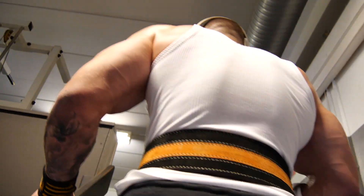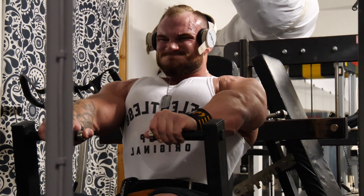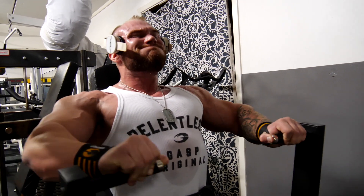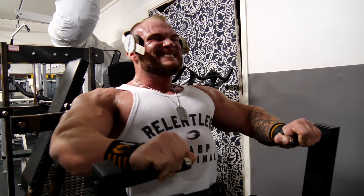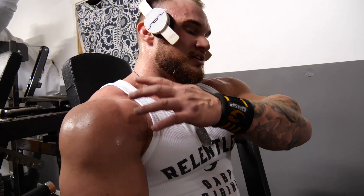Now when I'm pretty tired in my chest, I switched to an already loaded machine and I will do a rest-pause on every rep. So I will push, rest, and then rest again — just to get a lot of blood in there. When I'm getting tired I always have the problem that my shoulders will take over the pump. When I do this with the rest-pause I get much more contraction in the chest, more stability, and it's a nice way to finish up.